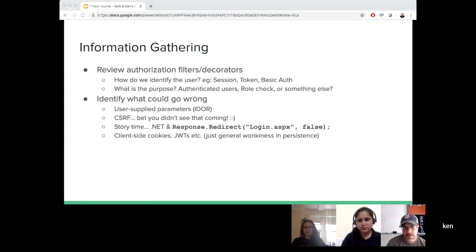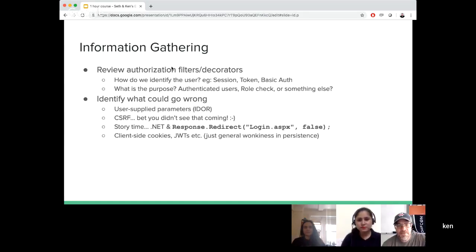I'll send you a 301, but guess what? I'll show you the admin dashboard. I'll let you make changes to the admin dashboard. I'll let you just continue on, because I'm not going to halt the chain of execution of that code. You wouldn't know that if you didn't do those steps in the beginning, where you profile what you're looking at and look at some of these important areas where authorization occurs, and then the nuances you need to understand about .NET and redirect. So just something to keep in mind.